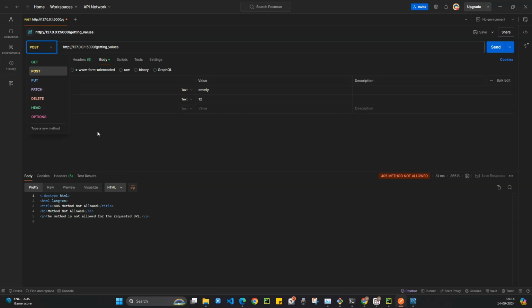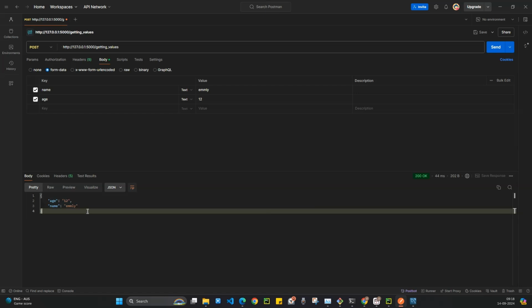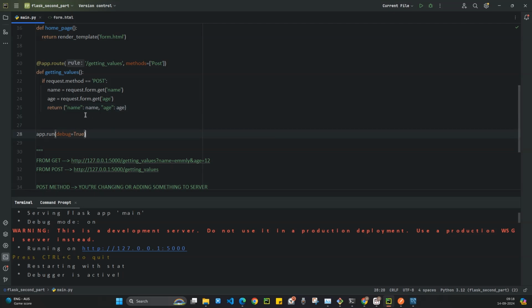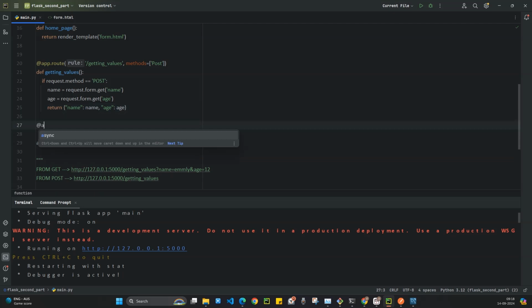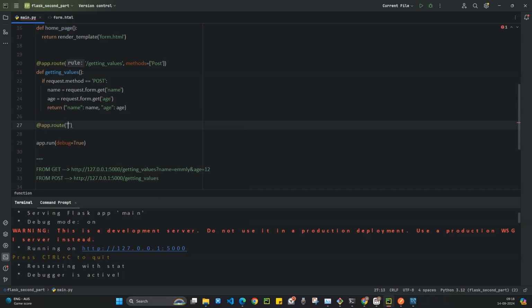So I already told you what these things will do. So just go for PUT, and I'm just sending the request. So as I can say, my API is working fine, my endpoint is working fine, so I'm getting the right output, right? Because what we have done here is return the same thing, right? Or let's suppose one thing, I will create one more route, app.route.